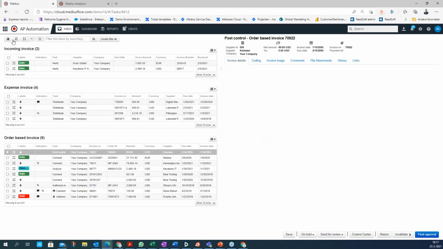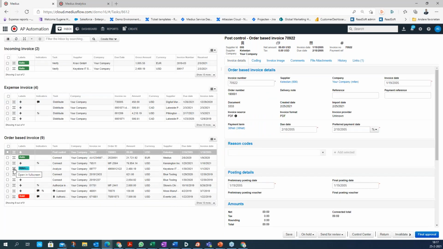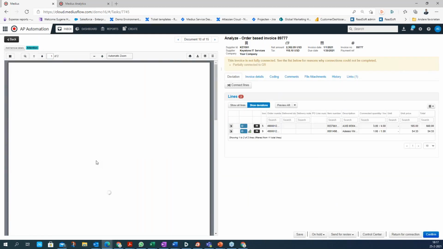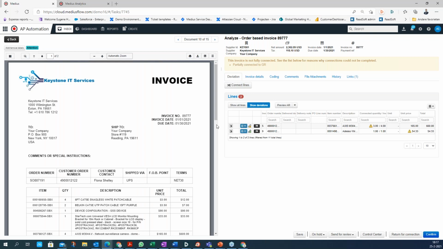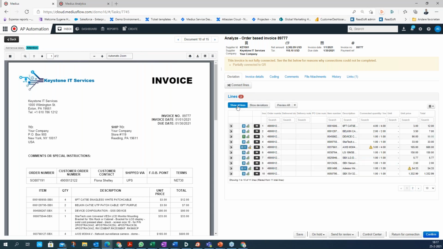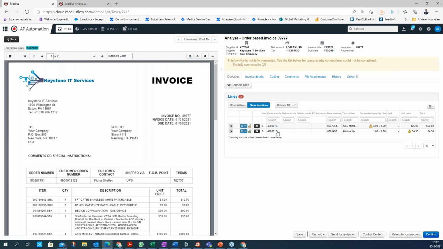If we are going to look at another example, for instance, if there is a deviation, there will be an Analyze Deviation task created. By opening the invoice, you will see the invoice line on the left side, on the right side the details, with only the invoice lines where there is a deviation. If you want to see all lines, just click on Show All Lines. But we want to help you, not searching for the deviation through maybe 100 lines, but just showing you the lines with the deviation.